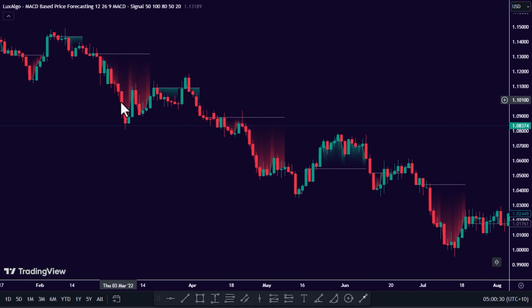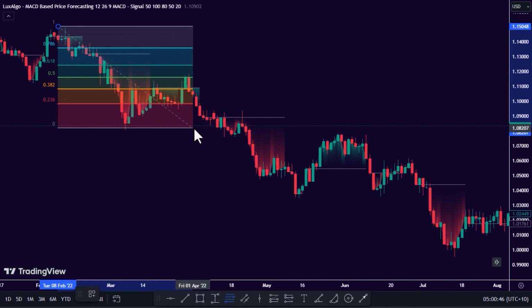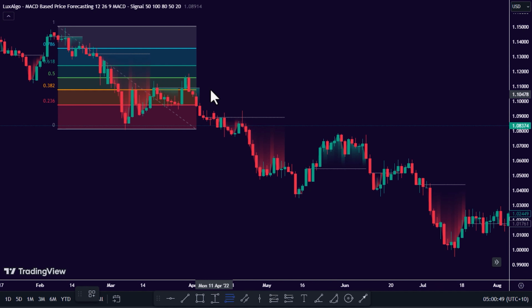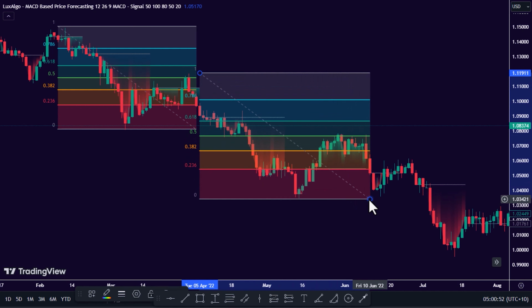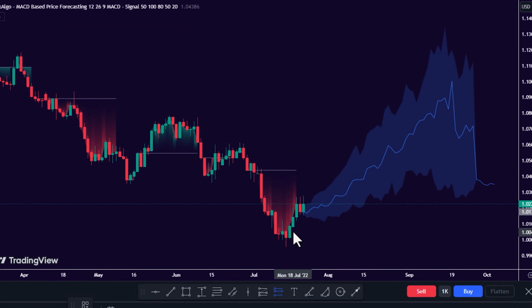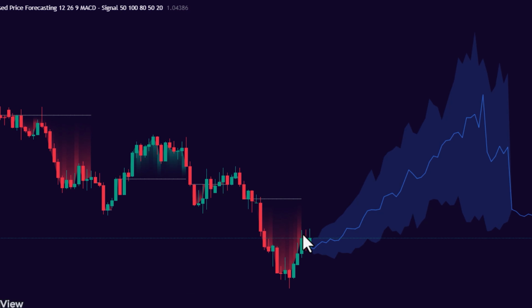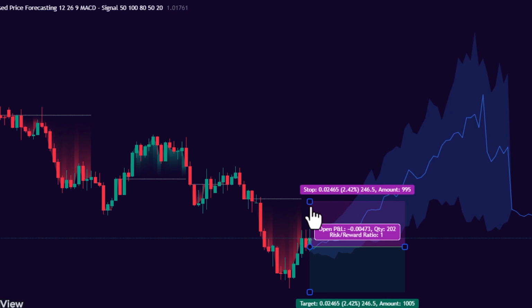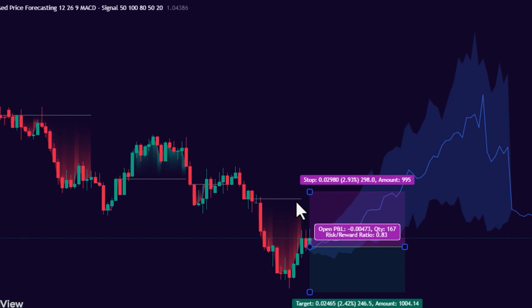Whereas for the continuation of a downtrend with the MACD-based price forecasting indicator, traders need to watch out for a bullish swing pullback in the downtrend. Traders should watch out for a possible bearish interest buildup at the 61.8% or 50% retracement level. Finally, the formation of a red shaded color above the bearish swing of prices will confirm a bearish entry.